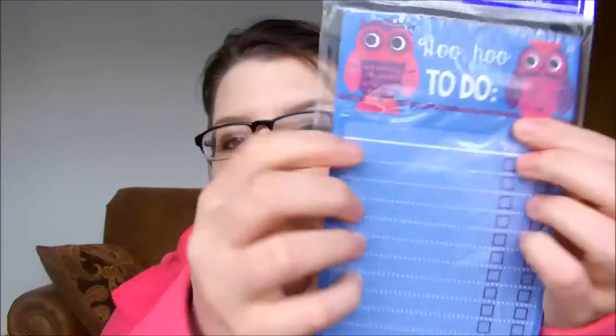I am literally obsessed with stationery. These are magnetic notepads that you can find at Walmart — they're always really cheap. So I got a few. This one says 'who to do' and it's got lines and little yes and nope boxes. I like that a lot because you can write down what you want to get done for the day, and if you didn't get things done, just put nope. April's almost over so I can still fill in the days.